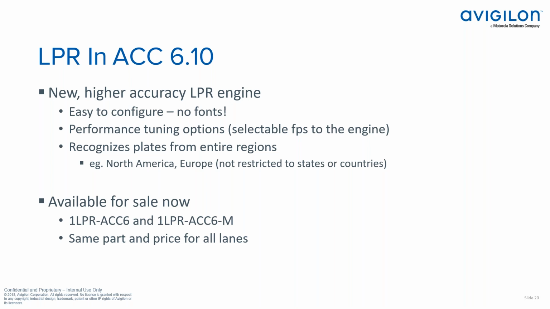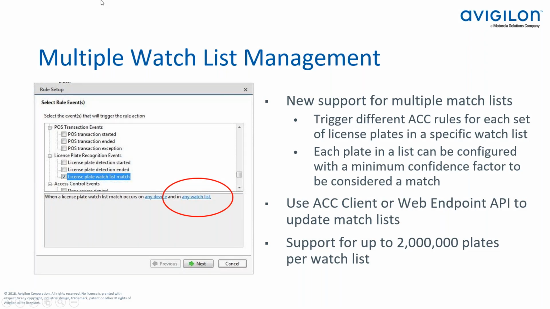What's great about this license is I can move it around if I want to. I've had college campuses do this where, if there's a football game or whatever's going on campus, they may apply the license to these cameras during game day and apply it to other cameras throughout the course of the week. So you have flexibility to assign that license to different cameras if you want.